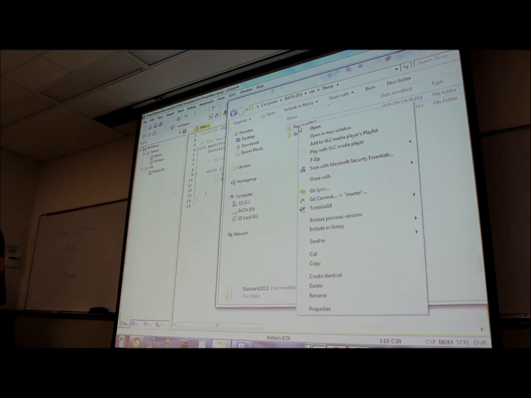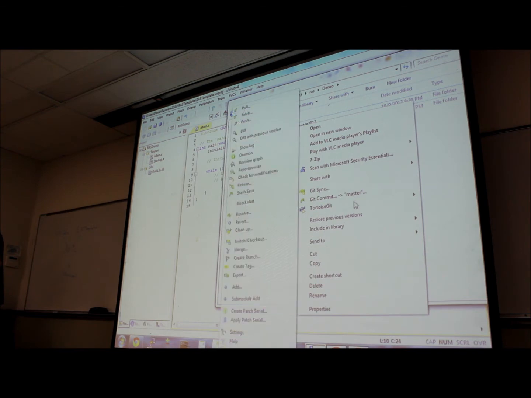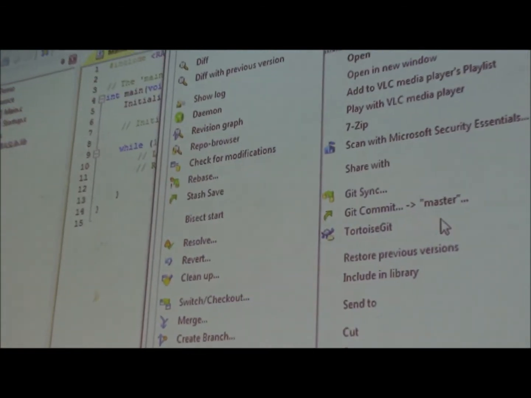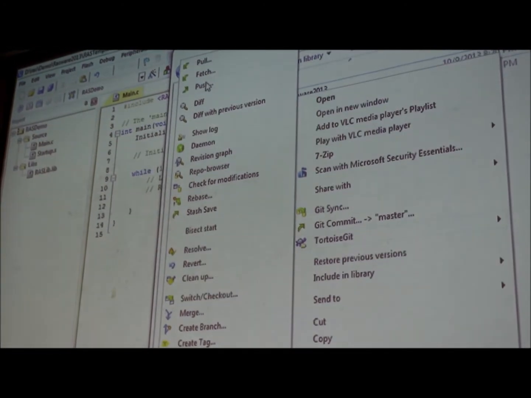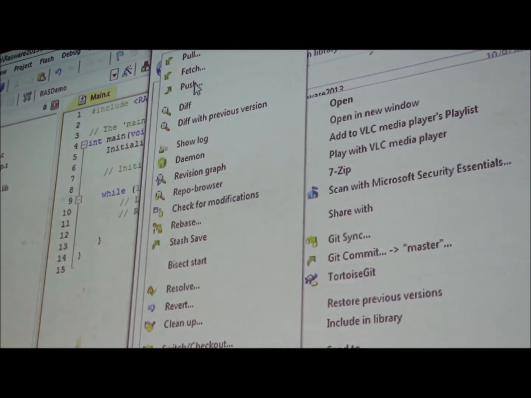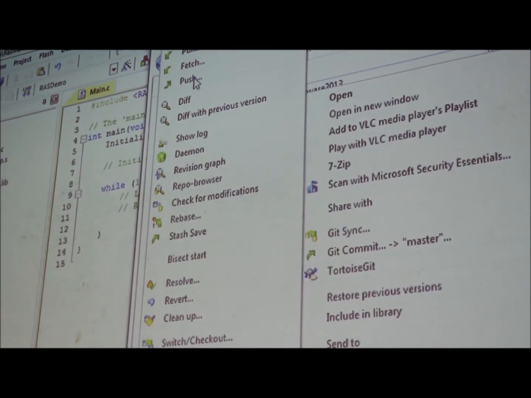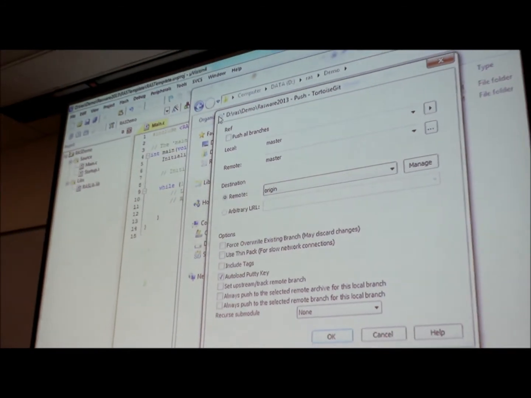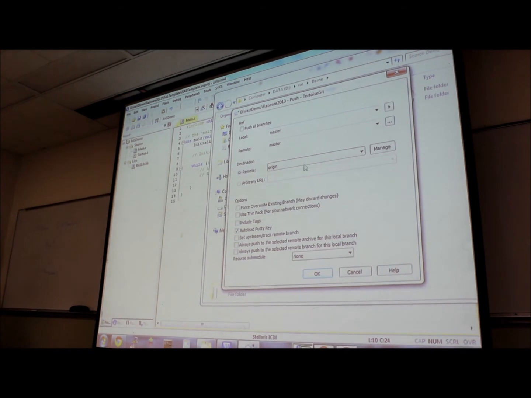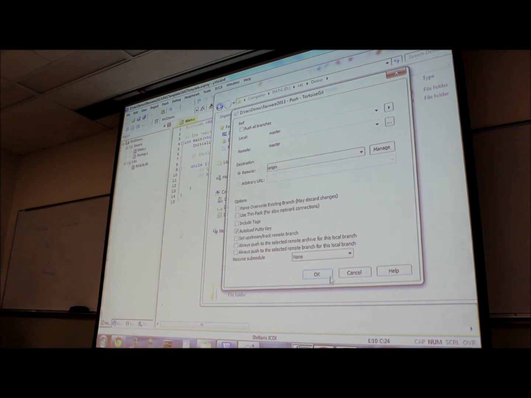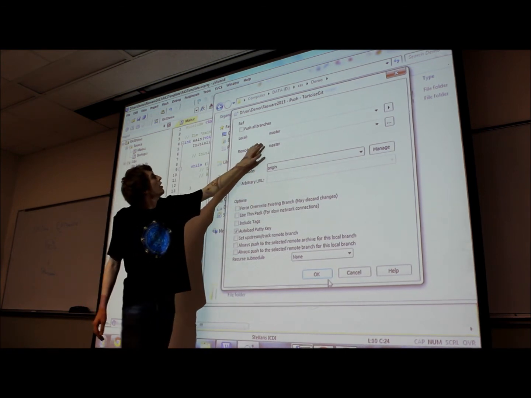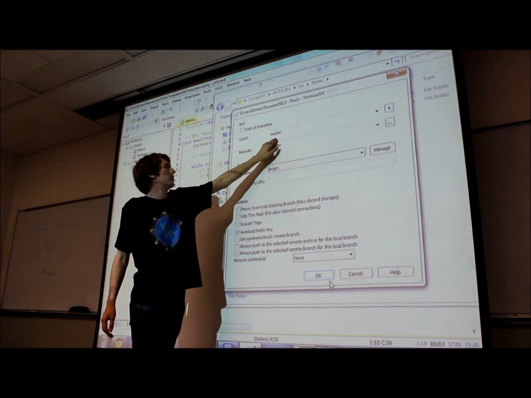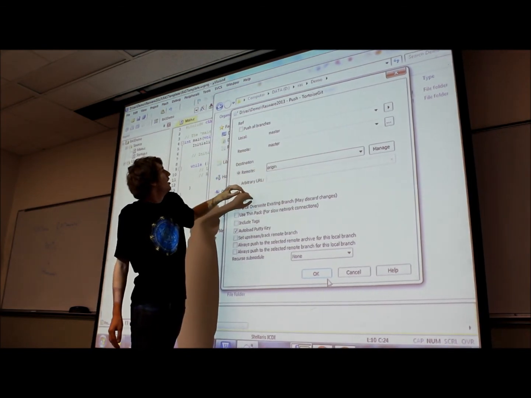Exactly the same way, I right-click the folder, I go to, what is Git? What do Git sync? Is that better somehow? I'm going to go and do a push, because that's what we talked about. Some of these commands I'm not familiar with because they're part of the UI, so we can just do the commands that I know. Just do push. There's some options here. I can describe them briefly, but mostly what you have to do at this point is hit the OK button, and that will push it. The first thing up at the top is, it says local:master, remote:master, remote.